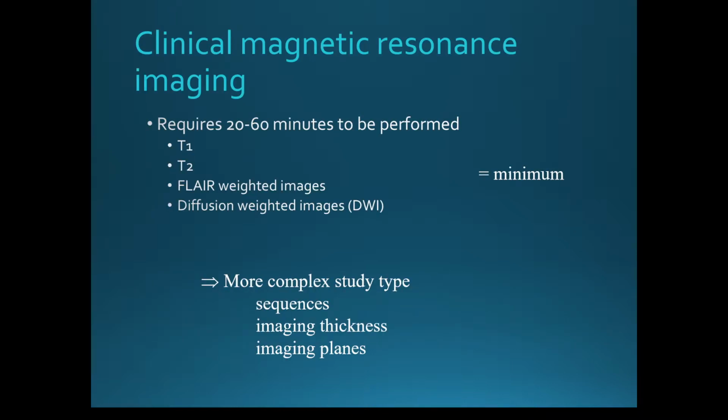But now an overview of common sequences. Currently, whenever a patient receives a brain MRI, the neuroradiologist orders at a minimum a T1, a T2, and what we call a FLAIR scan. We'll typically also order a diffusion weighted image. And depending on the quality of the scans and the scanner itself, and really what's needed for the question, the scan would take anywhere from about 20 minutes to an hour.